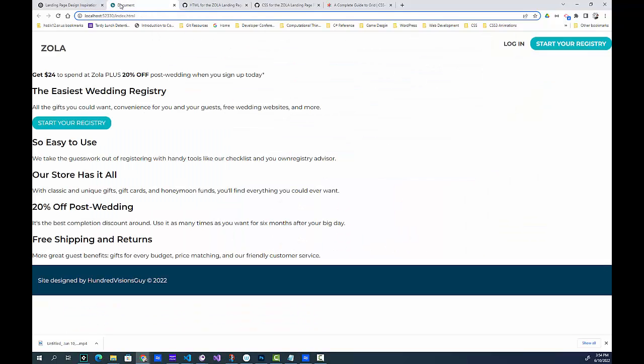Let me show you what I've got at this point. I've got this code here. I've done some styling to get some of the content of what we are going to do today. So I styled the nav bar. I even did a little flexbox action in there. I've got some buttons, I've got some content. Our HTML is ready to go. I'm going to post this in the video link below.